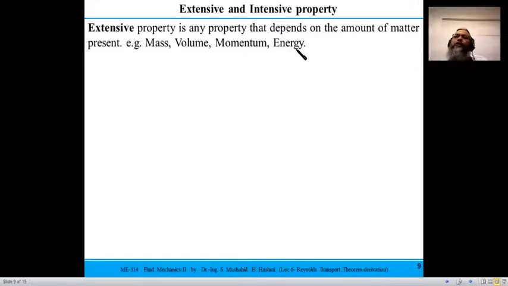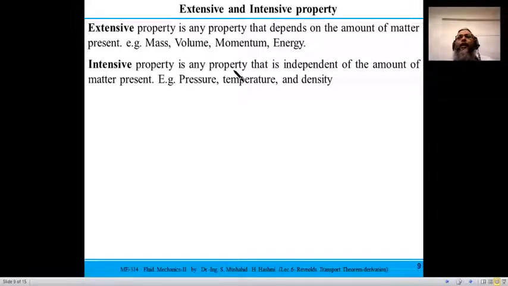And if you look at energies like potential energy, which is mgh, if you multiply by m, it means the more the mass, the more will be the energy content. Just like kinetic energy, half mv squared, the more the mass, the more the energy. And if it's thermal energy like m c_p delta T, where delta T is the temperature change and c_p is the specific heat capacity, then mass is a multiplier. So the more the mass, the more will be that energy. All such properties are called extensive properties.